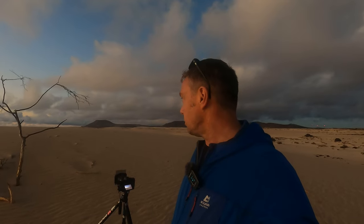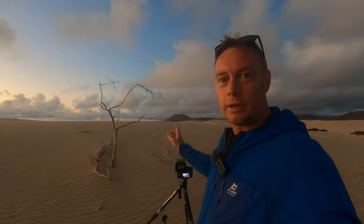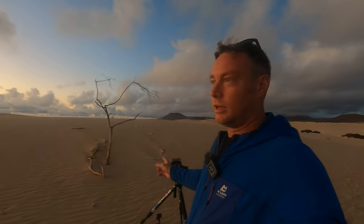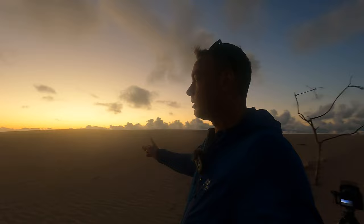Now it's got a bit lighter. Now you can actually see what I'm capturing right in front of me. Absolutely fantastic. I've got this lone tree, the extinct volcano in the background, and the sand dunes itself. The sun is just about to pop over the horizon over here.